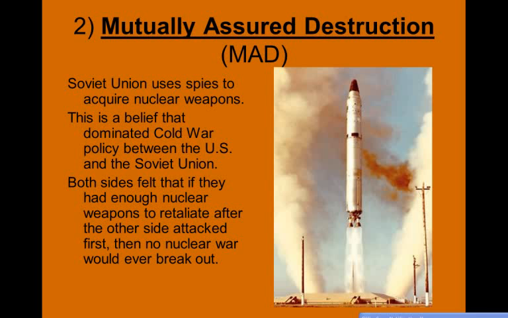By the middle of the Cold War, the Soviet Union will have as many as 20,000 nuclear weapons. They would never possibly use all of these at the same time, but the idea was if they had them all, it would prevent the United States from ever attacking them first, which was a fear that they had. And this is also the same reason why the United States is building so many nuclear weapons, so that we don't get attacked at some point in the future. So this is the underlying assumption behind the arms race that takes place during the Cold War. And I think it's important that we talk about it. We'll spend a little bit of time in class on Wednesday talking more about this as well.